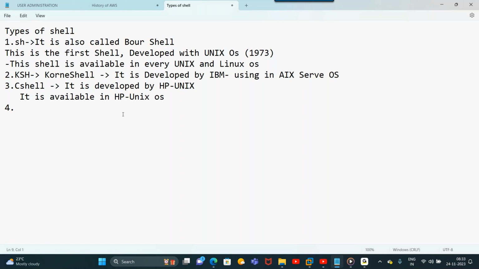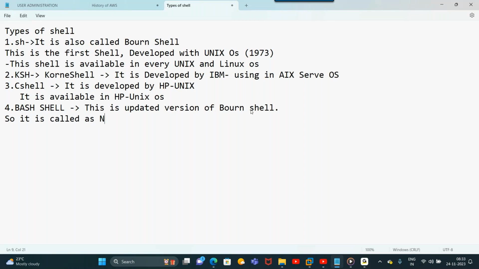Okay, so what does that mean? Bash. So it is called Bourne Again shell.